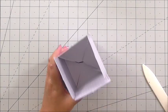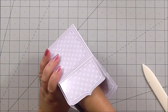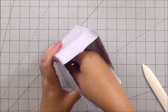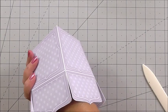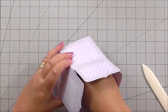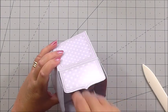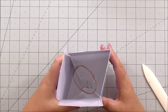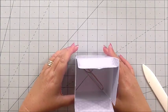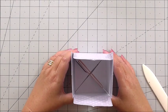I have to add my elastic band. And I'm going to say it's tricky. It isn't tricky, but I can't show you how I slide it on, because obviously my hand's in the box. So where you've made the slit lines in the actual tabs on the box, you slide the elastic band through those into the holes, like that. And that is the mechanism. Now, I'm thinking mine might be just about the right size, so I might get away with it.